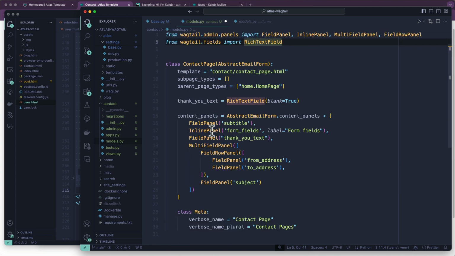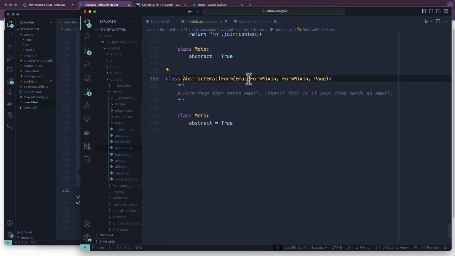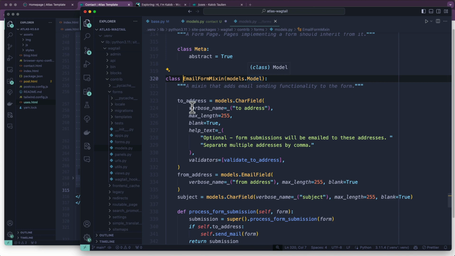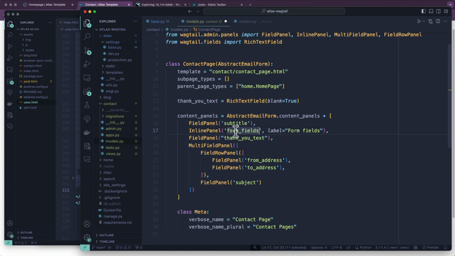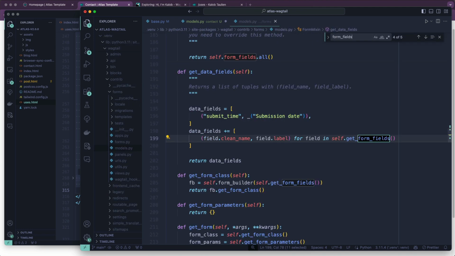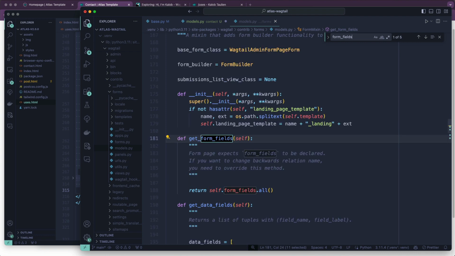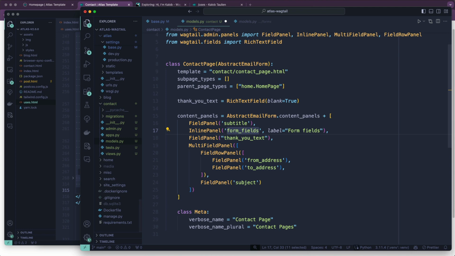Okay, now we have this inline panel called form fields. You probably noticed when I looked at this source code, I kept going to definition in here. Uh-oh, that one fella, he's trouble. Form fields, where are the form fields? Get form fields, okay. Or get form fields, get form, oh no, it's not a property, what do we do? Whenever you see an inline panel, you can assume that it is an orderable of some kind.